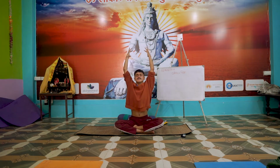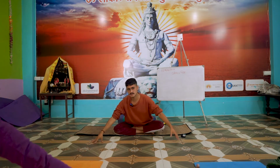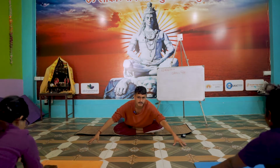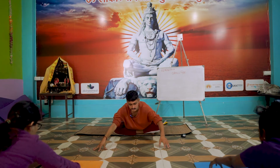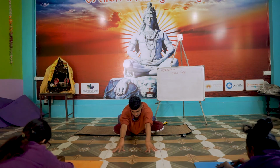As you inhale, lift your hands up and try to lift your ribcage high. And exhale, slowly place your hands to the outside of your knee. Take a fingertip support. Keep walking forward. And now bring your hands near to the front line.